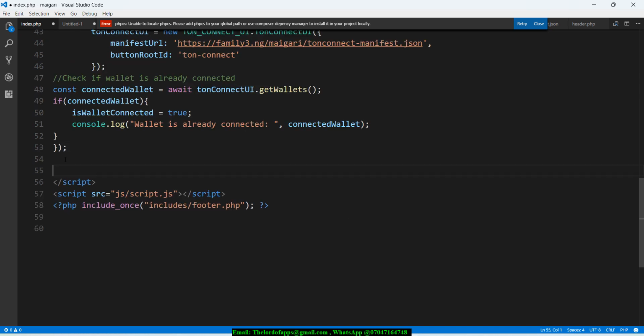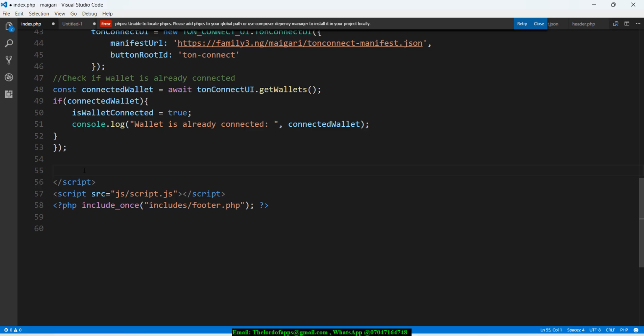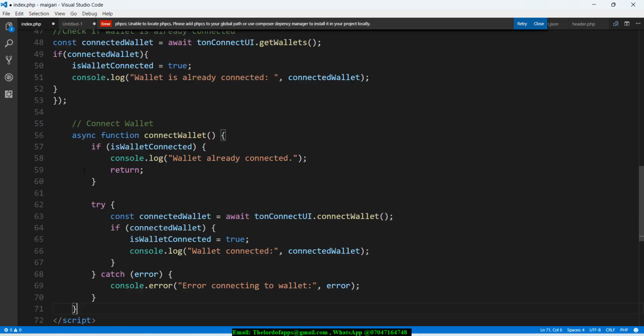What I want us to do right now is go back to this interface. You see that we have a button right here, which is a custom button that we just created, which we can programmatically make bring up the connection of our wallet interface. That's the particular button I want to deal with right now. For that, I'm going to paste the code in here, and the code begins from here.